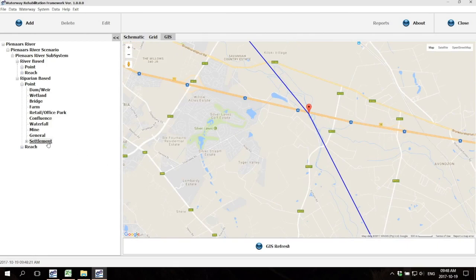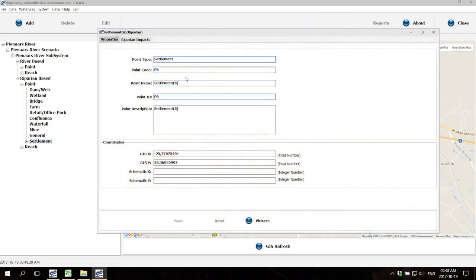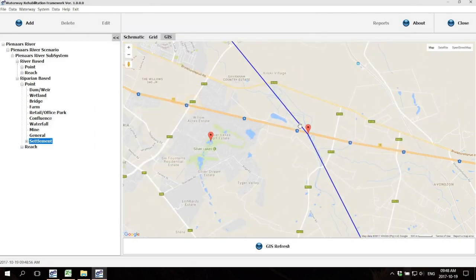So I'm going to go ahead and highlight settlement again, for it's an estate, hover over Silver Lakes, and right click. So add point here and fill in my information. Once it's all filled in, I can go ahead and click save, close that window, and as we can see, the Silver Lakes pin has been dropped.